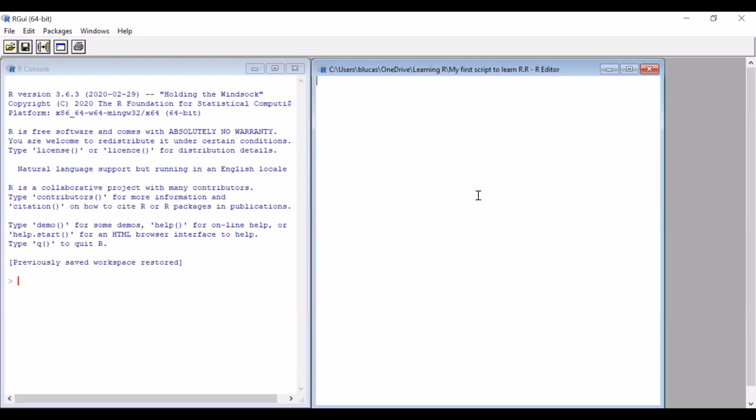So this is the basic idea of writing a script. You write your script in the R programming language, but sometimes you want to leave notes for yourself. To leave a note for yourself, you're going to type the hash symbol, and that hash, or hashtag, is where you can write comments to yourself.